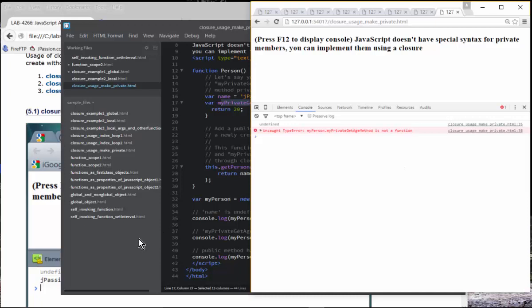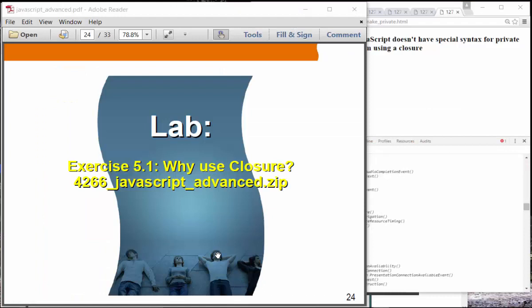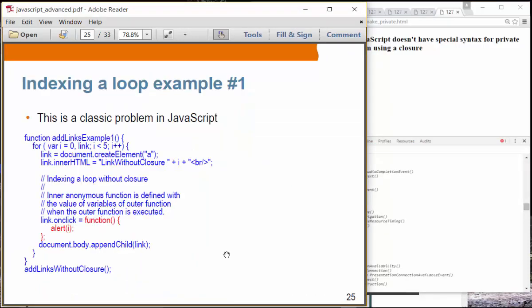I'm going to give you a few minutes to try this one, and then we'll move on to the next example, which is a bit more complex. Another example where you could use closure, in fact a nested version of closure.